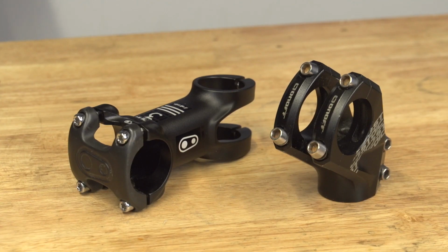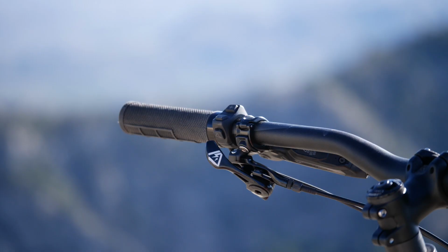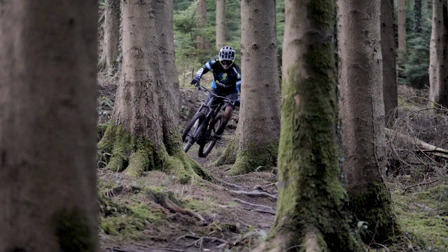Handlebars, stems, grips, brake levers, gear shifters, seat post shifters, and of course that critical mode control button. Your cockpit can soon become a zone of heavy traffic. Here's how to get the best out of your cockpit area on your e-bike.